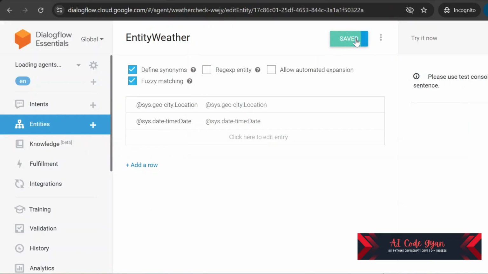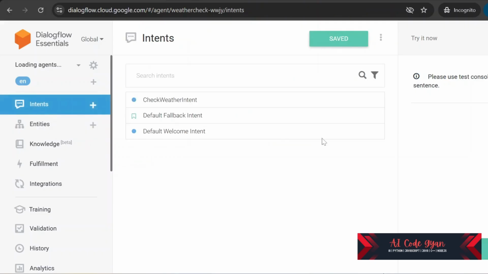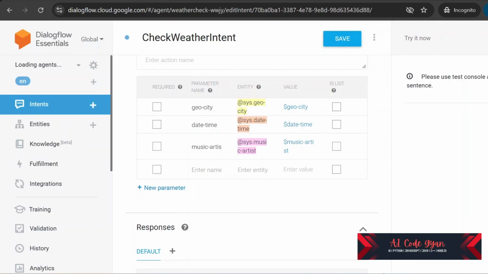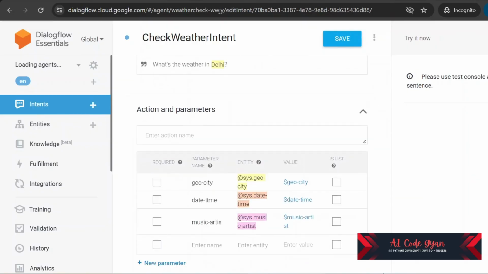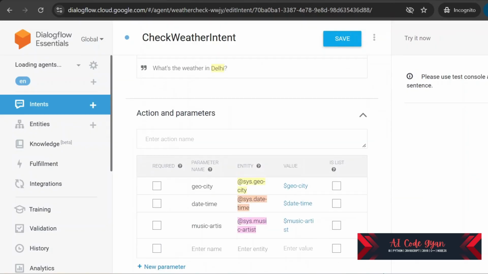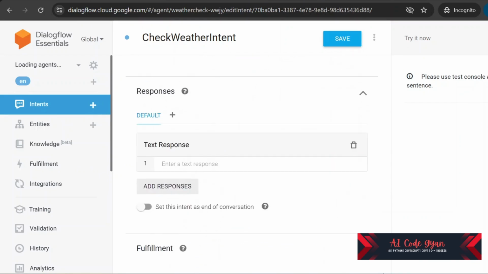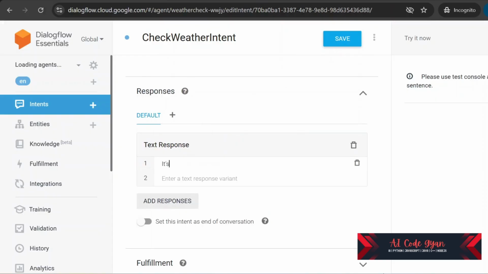Let us save this, and now let us go back to responses. Go to the check weather intent, and we are going to give the responses. First response, it's sunny and 30 degrees Celsius.